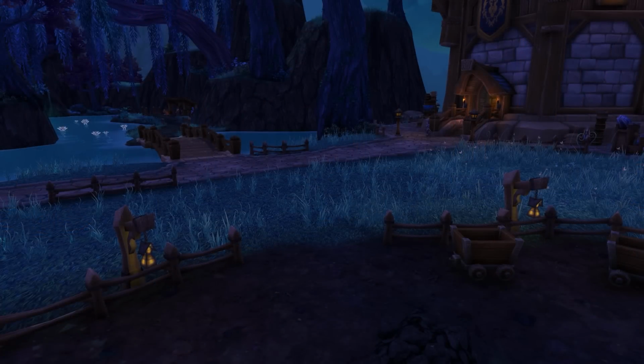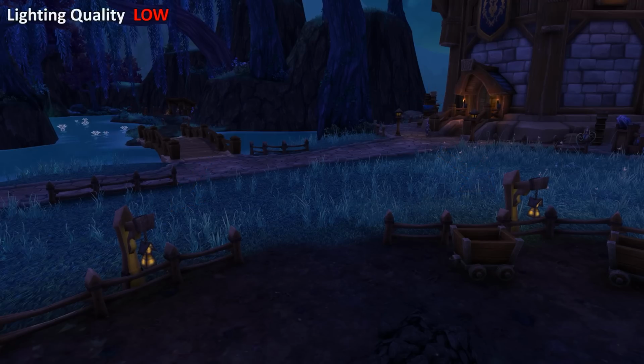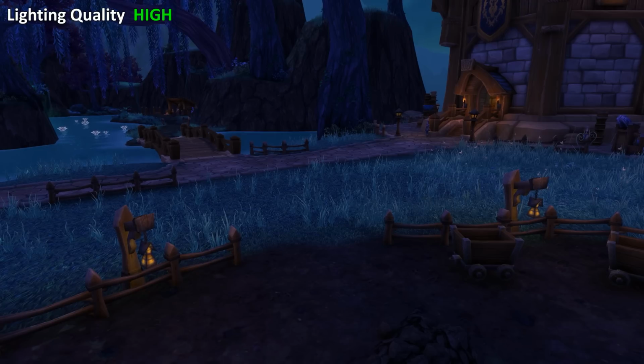Now here's a shot in the level 3 Alliance garrison just outside of the mine, and I'd like you to focus on the lights here, here, and here, and even the fishing shack all the way in the back is affected as well. Lighting quality is currently set to low, but when I kick it up to high, there's a noticeable change in the lighting, and it's actually creating a nice glow, as well as adding some shadows to the environment around it.